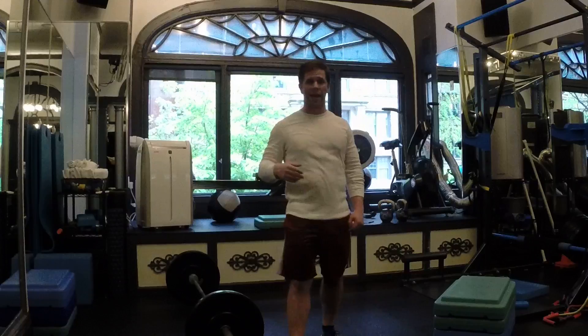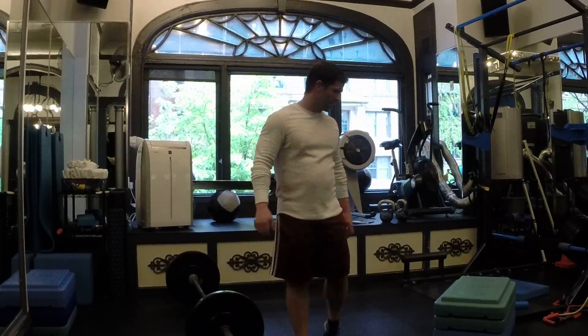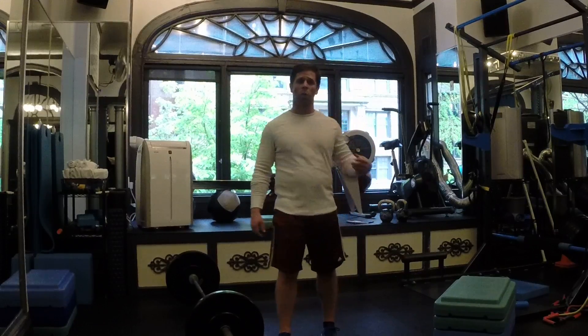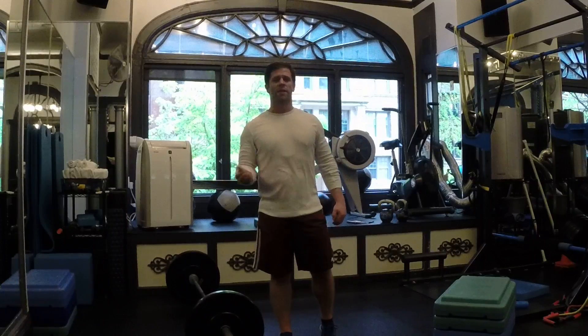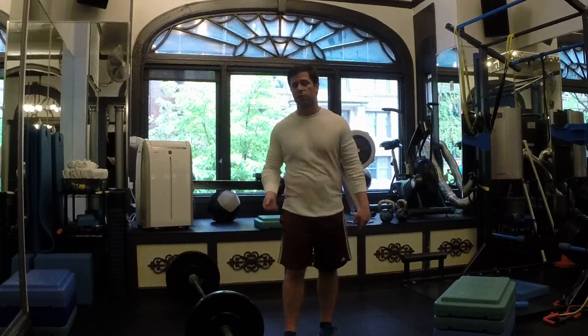Two exercises, back to back. One for five reps, the other one for ten. They basically complement each other in one way or another. What we're going to do is one for five, one for ten. I'm going to work on the plane of motion. In this instance, I've been working on a forward step up, some forward jumps today, some front squats.